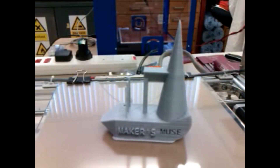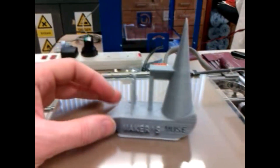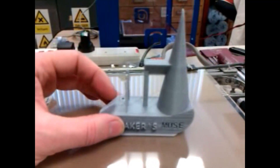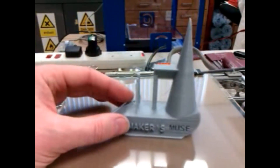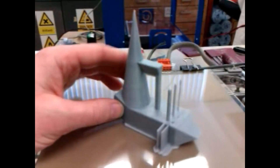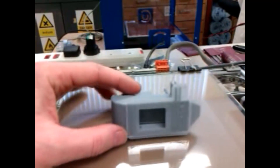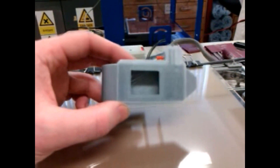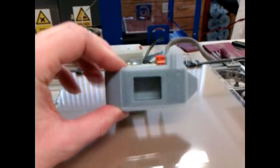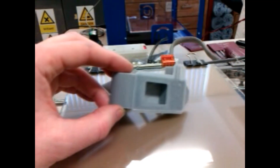This was done on a 0.3 millimeter layer height, partly due to not wanting it to take too long to print, but also that's the settings that were in the system. It wasn't printed with a raft, it was printed with a brim. And it is ABS, by the way — the CraftUnique supplied ABS. One of the things when you print a brim with CraftWare is it puts a brim on internal cavities as well as external, in contrast to Slicer.